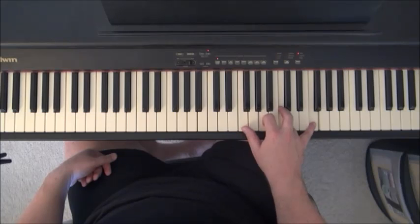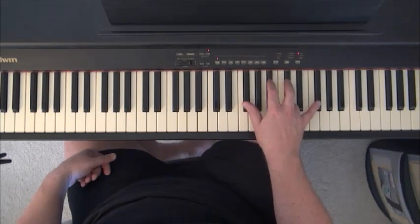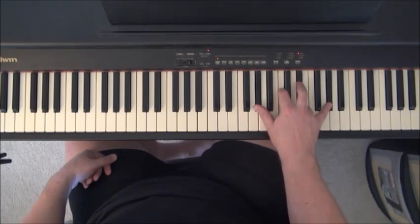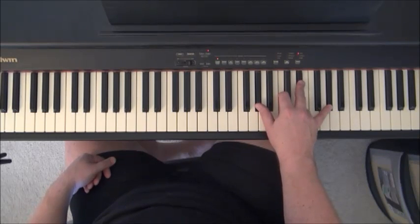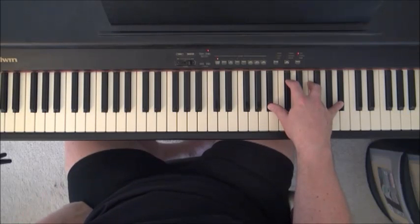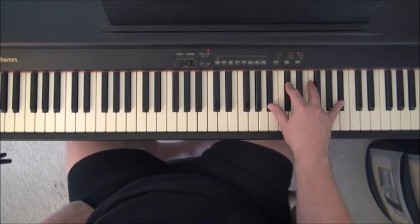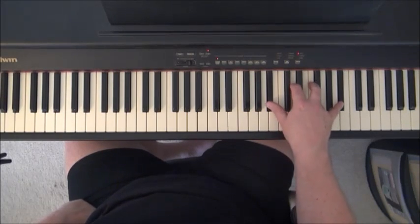So that's your F chord, F, A, C, F. G flat is your G flat, B flat, D flat, G flat. And then A flat, of course, is A flat, C, E flat, A flat. And then it's either a B flat minor chord, which would be B flat, D flat, F, B flat, or you could make that a D natural and make it a B flat major chord.